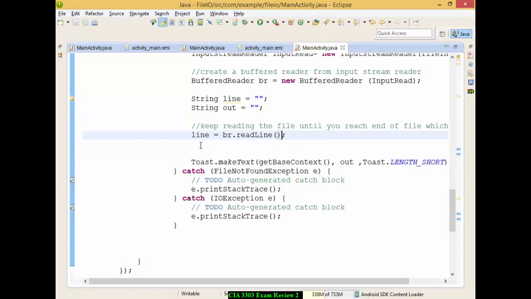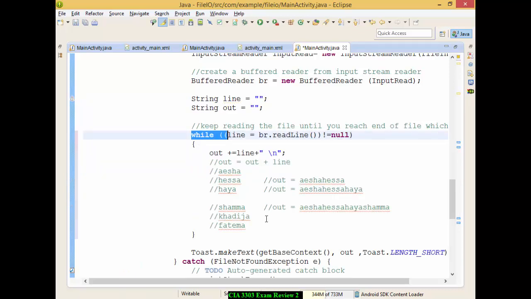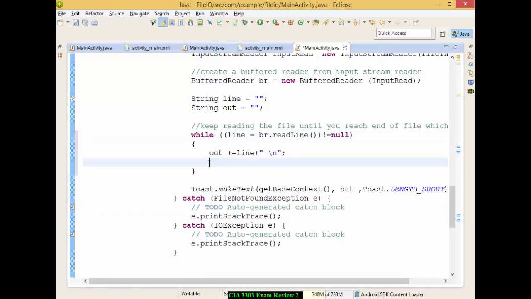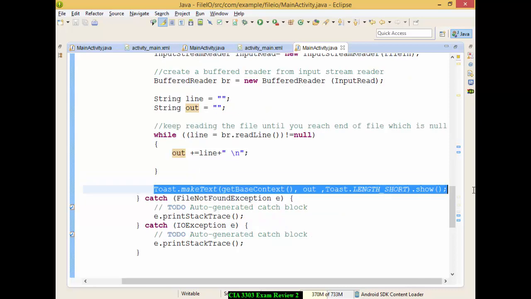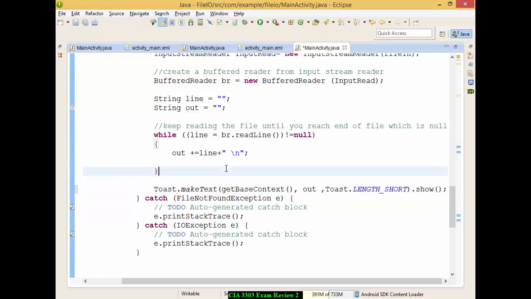If you want to read continuously all the contents of the file, this is what it does. It reads continuously everything, and you have this everything in the out, which is a string, and now you can display this on the interface basically. So this is how you read and then display on the interface. So let's just stop this toast.message, and I might as well ask you to read this and then display the contents on a toast. So basically you have read and you have displayed this over here.